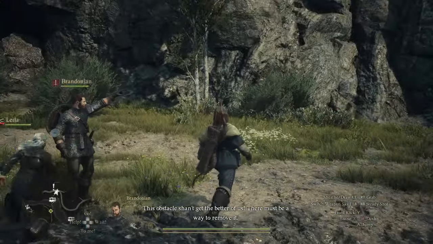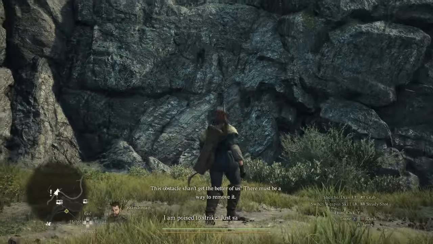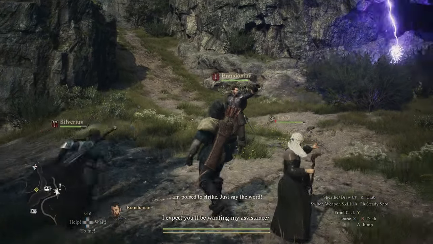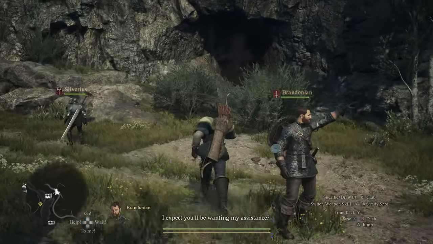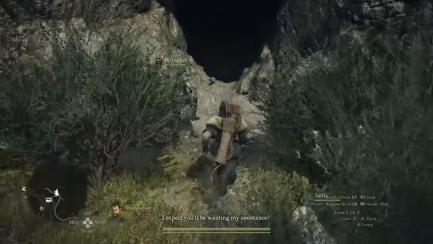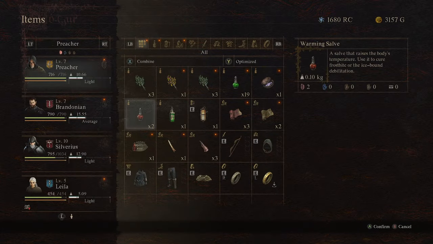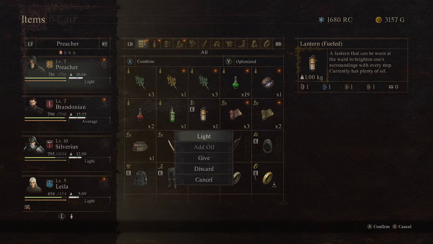There must be a way to remove it. I'm poised to strike. Just say the word. I bet you'll be wanting my assistance. There it is. It's over here. Nope, that's not the button. I want items. Lampy. Light it.